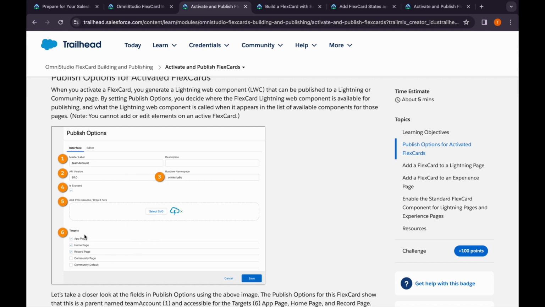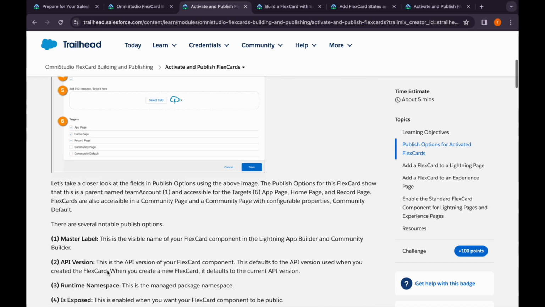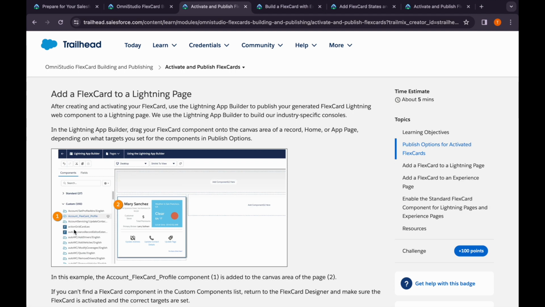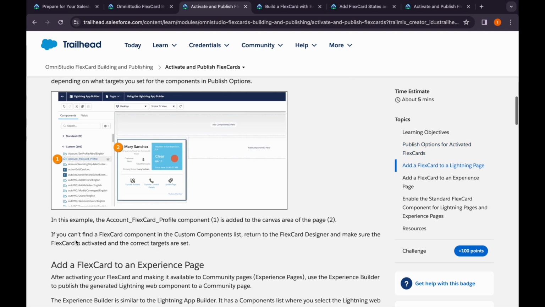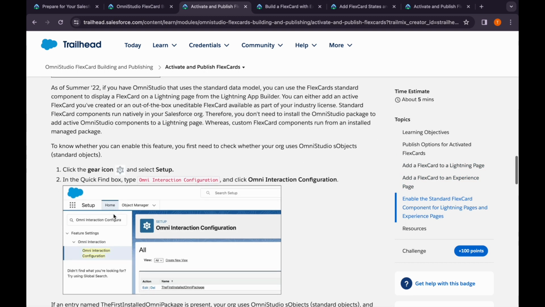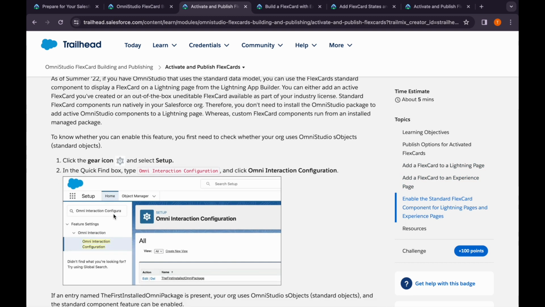And then targets are the list of options where we want to make it available, like app page, home page, record, community page, community default. Then add a flex card to a lightning page. We can do it by drag and drop from lightning pages, similarly in experience pages. And then there are settings in setup.